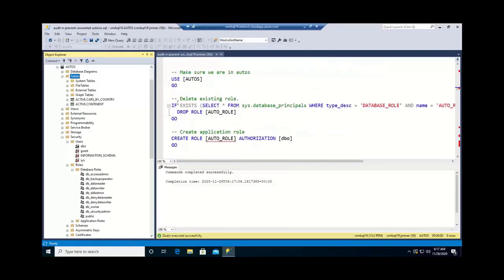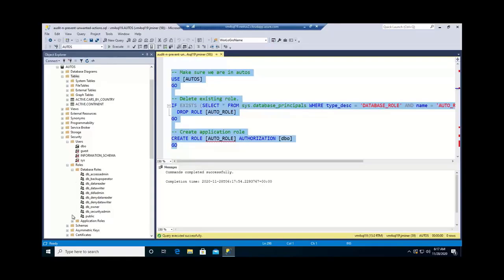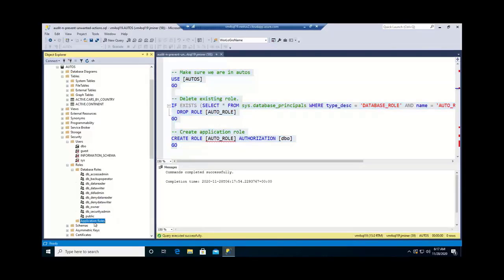So how can we do that? One way to do it is to create a database role. So this statement right here, when we execute it, will create a role. If we go into application roles and hit refresh, this is a database application role, right? Is it in this one? It's one of these. There we go, auto row, okay?